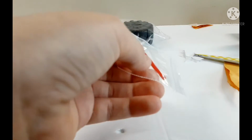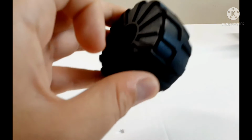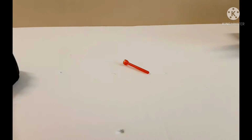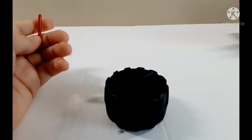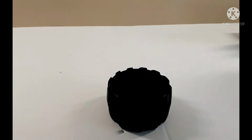Very nice. And again, very nice. Good. And here we go. Great condition for this. The wheel just has a few small nicks. Very nice. So, yeah. I would give them high marks, pretty good. This is in mint condition, nice.